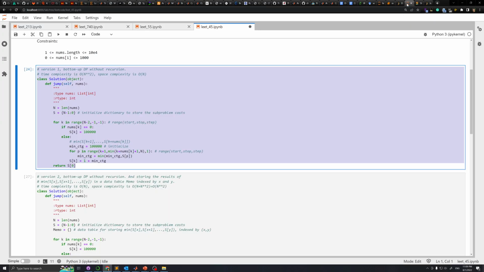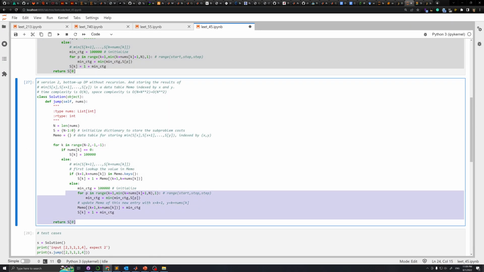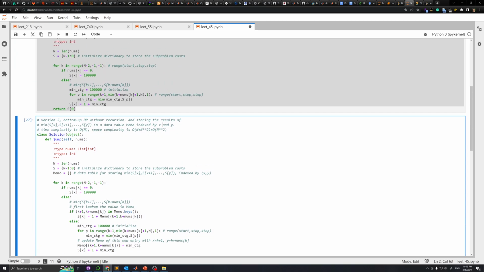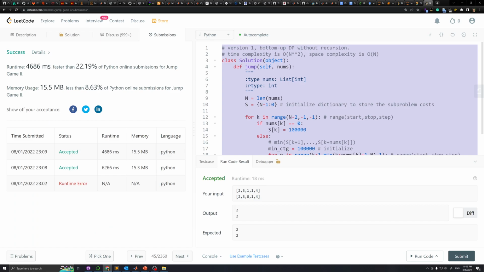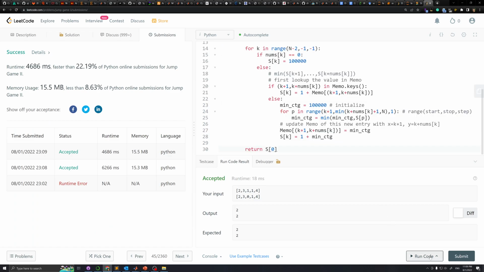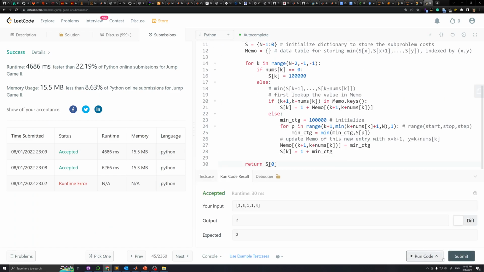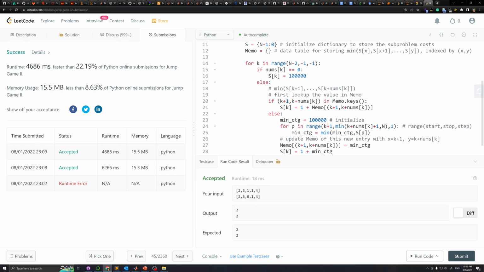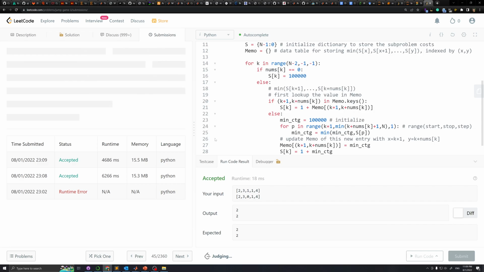Now let's submit our enhanced version 2, where we sacrificed a little bit of space complexity to get better time complexity. Let's see if this is going to buy us a little bit more advantage for more complicated problems. It's taking a couple of seconds.